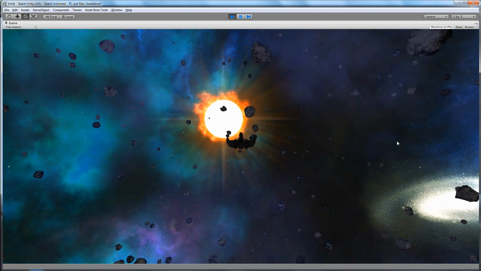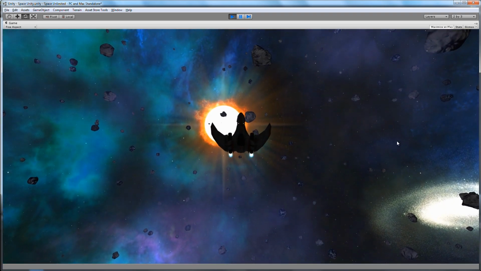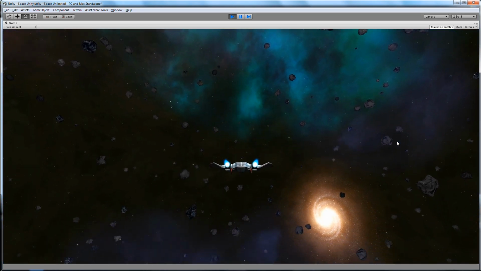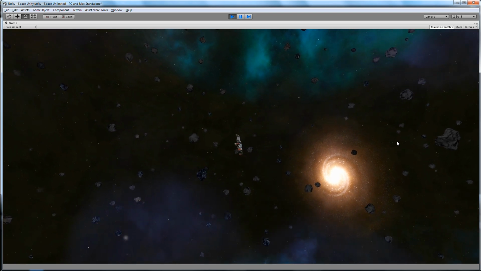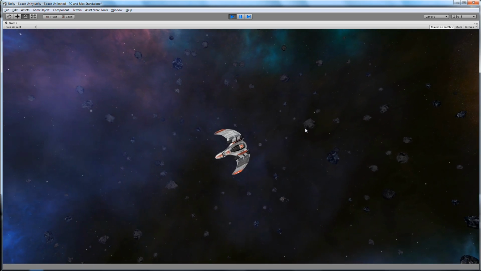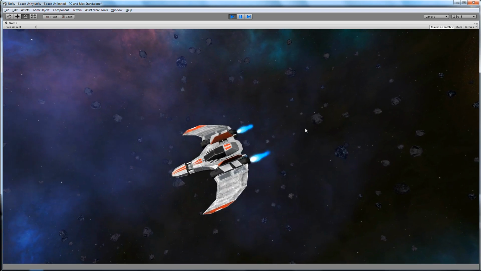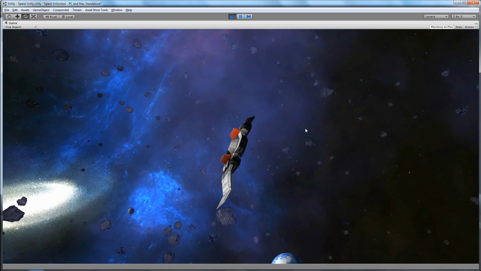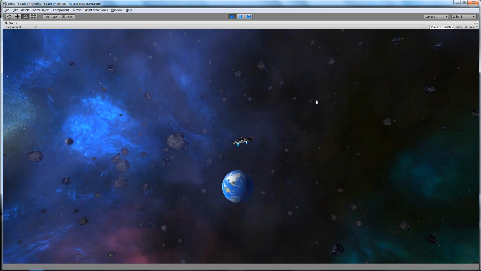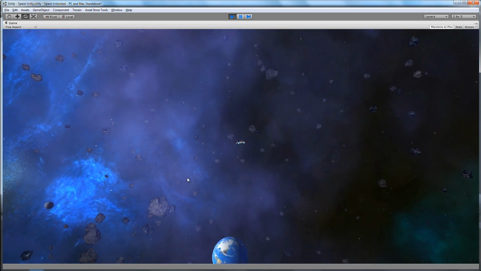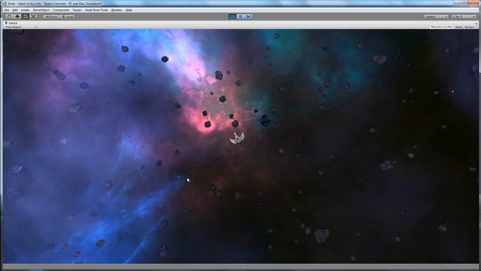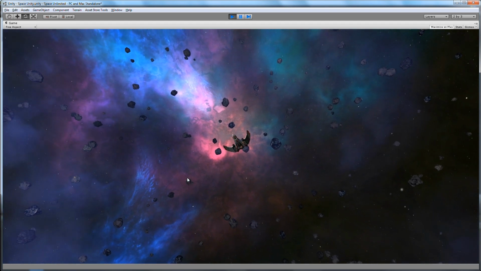You've got a fiery star, a local star there that throws some prominence and cascades. You've got distant nebulas and stars, galaxies, and additional stuff that you get with it as well is this asteroid field, which is not part of the background, but it's either an endless or a local asteroid field that will render objects that you can interact with. And as you can see, you've got little space particles and space dust. Again, that's not part of the background.